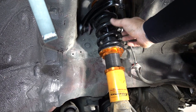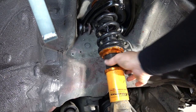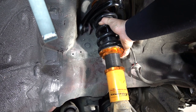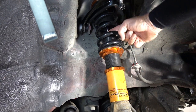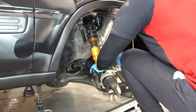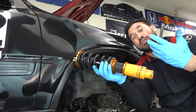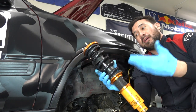To get max drop out of these things, you unlock this and pretty much drop the spring all the way down to the lowest position it can go. The coilover is already at its lowest position for height adjustment, but you have to take all the preload out to make it any lower. When you do that, the bump stop pretty much touches the end — it just bottoms out, so you have no suspension.